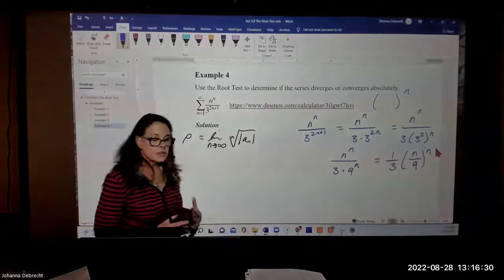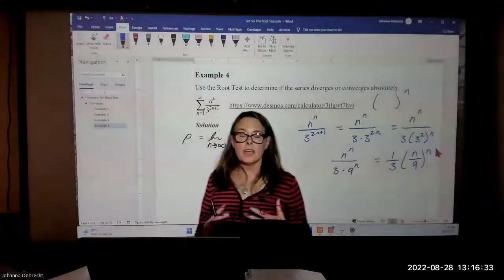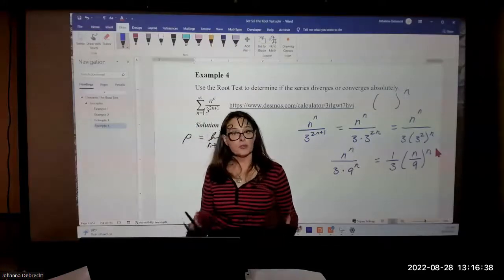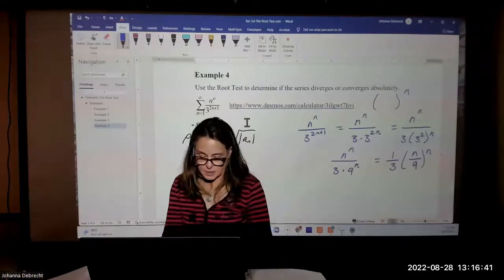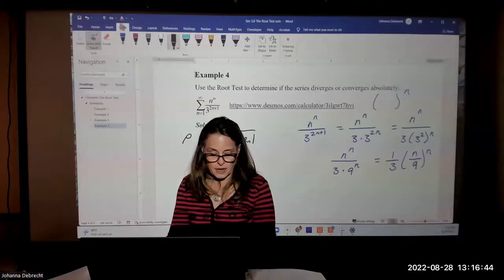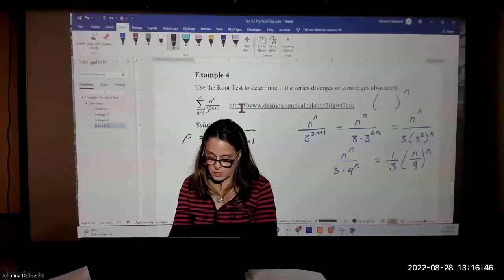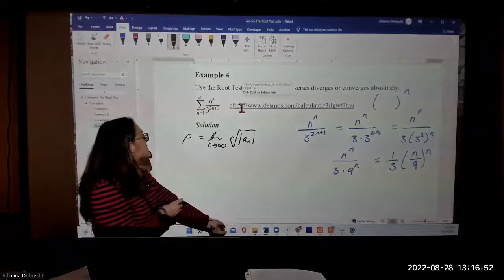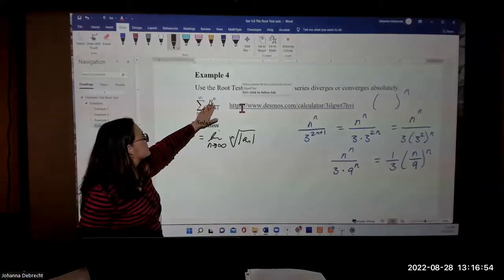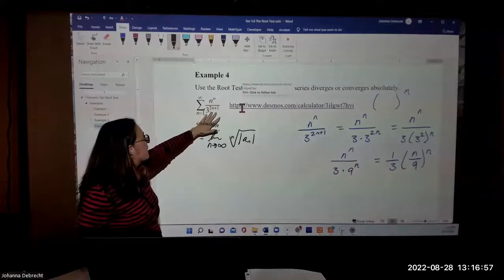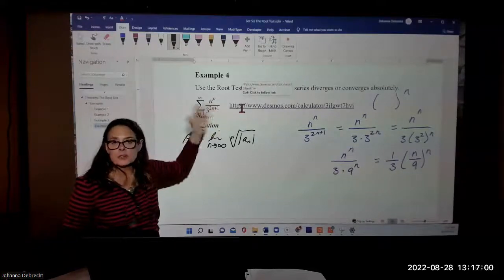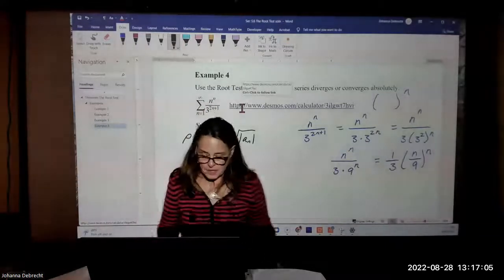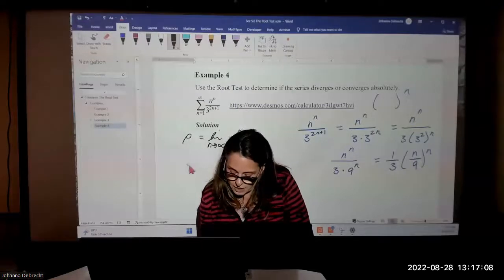All right, now it looks like I can maybe apply the nth root to this. Now it is going to give me the nth root of 3, but 3 is a constant. So this should be something that I will be able to do. So now we're going to come back over here to our definition for rho, and we're going to substitute this new expression. And of course, since n is greater than or equal to 1, we know that a positive raised to a power is going to be positive, and the exponential 3 to a power is always positive no matter what. So we know that the terms are strictly positive. So we'll be able to drop the absolute value very quickly.